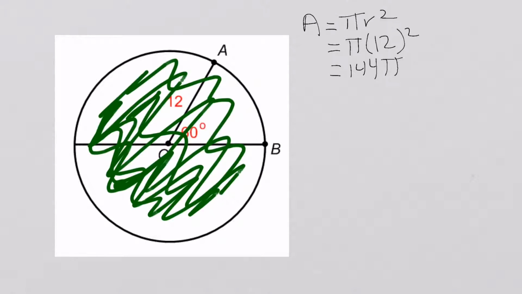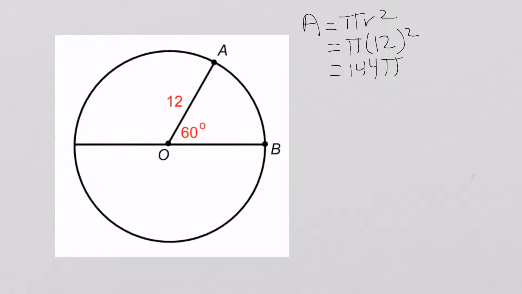Likewise, if we were looking at circumference like this, we could use our formula, circumference equals 2 pi r. Now remember that circumference is the distance all the way around the circle. The area is the entire amount contained within the circle, and the circumference is the distance around it. So we could do the same thing here, plug in our r with 12, and solve it to find the distance around the circle.